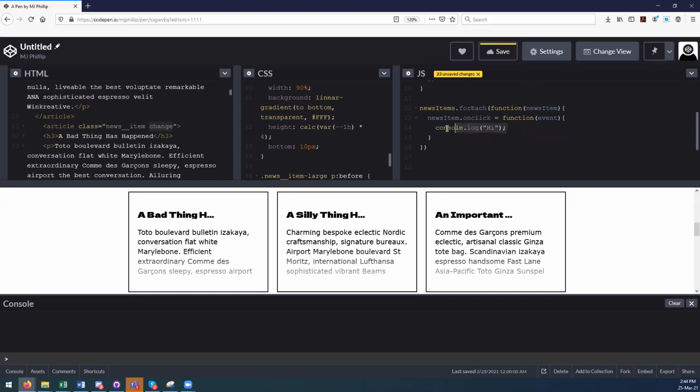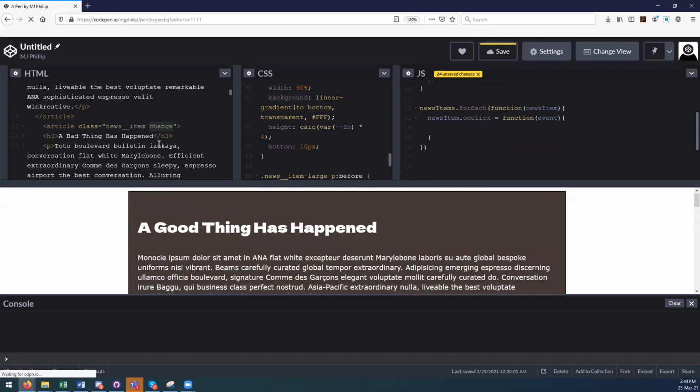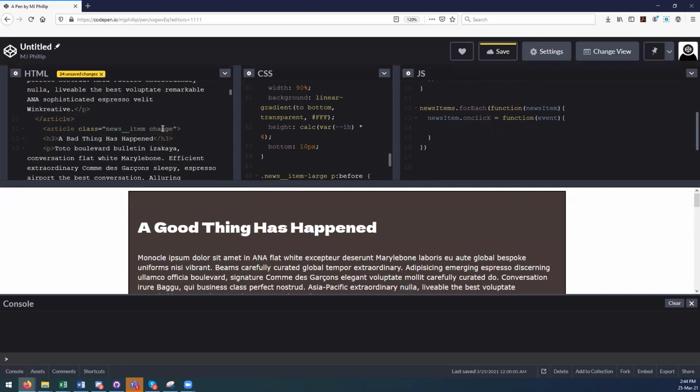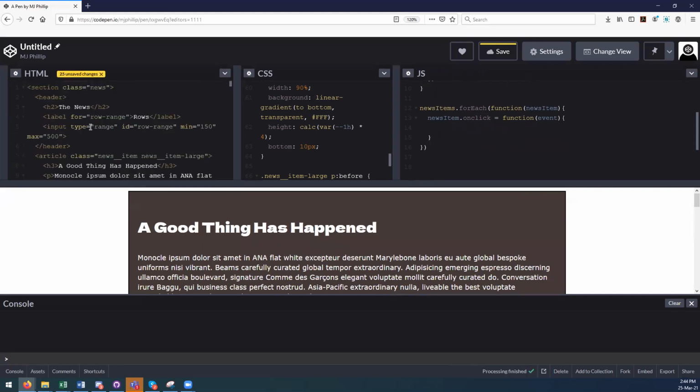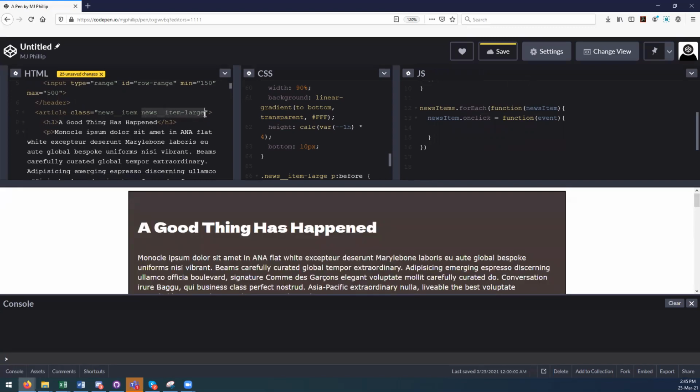So the first thing I'd like to do is find the element with the, let me just remove this change class here. I want to find the element with the news item large class, and I want to remove that class. So I'm going to say document.querySelector, dot classList dot remove, and the class I'd like to remove is news item large.